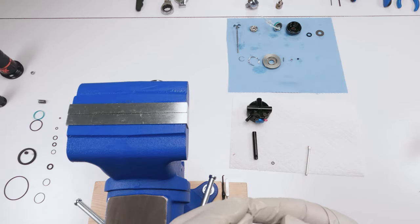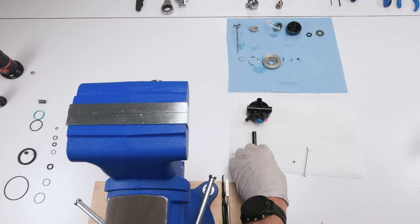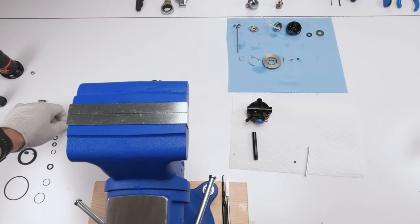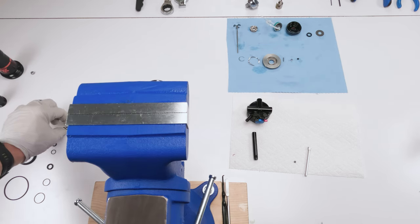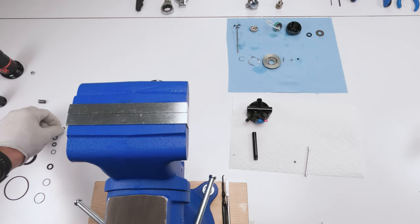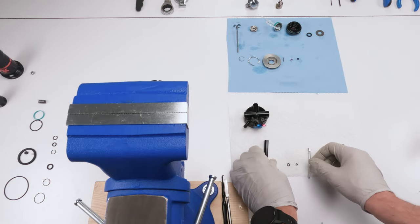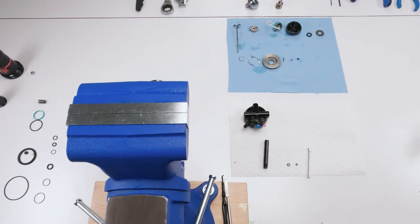So we're gonna take him, match him. That's obviously this guy here, old one, and the new one. And this guy here is definitely this guy over here. Old one and new one. Now we will put him in.